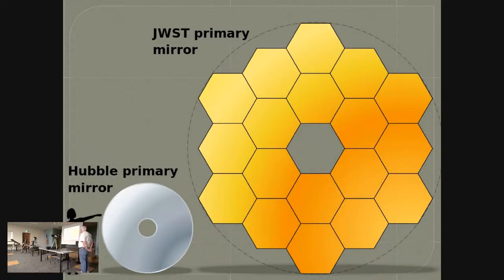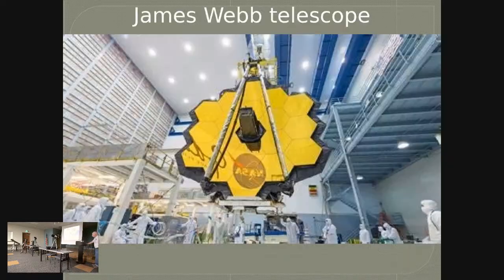The James Webb is gold. And they used gold, literally gold, very thin gold film on the segments, because it's an excellent reflector of infrared light. So the James Webb is not so much for visible light as it is for other wavelengths, primarily in the infrared range. Now, when they were making it, that gives you a better idea of the size. And once again, that is from Stewart Laboratories.